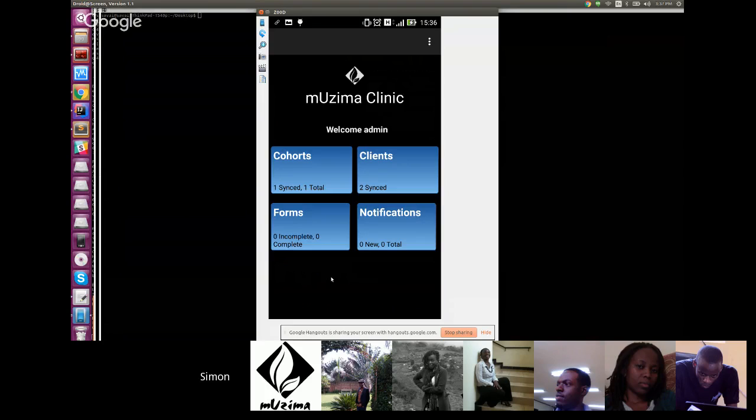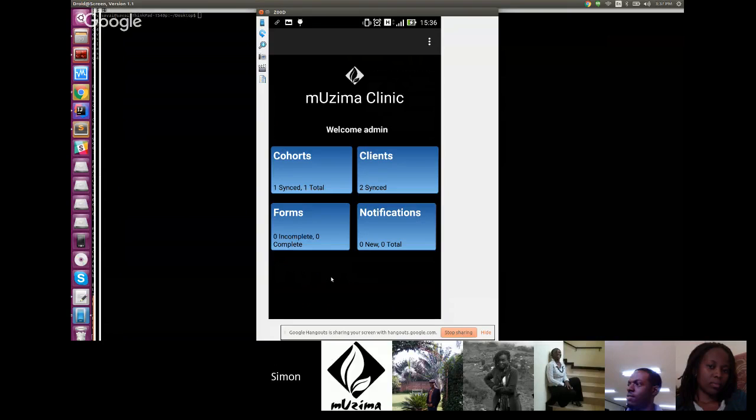From the server side, when doing the configuration, for example, CDM can specify which of the mUzima additions, like biometrics and barcode scanning, are needed. I like that. Then once they specify, this wizard automatically downloads and installs those apps too. I love that idea, Sam.